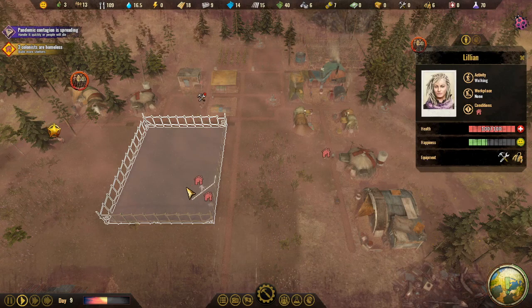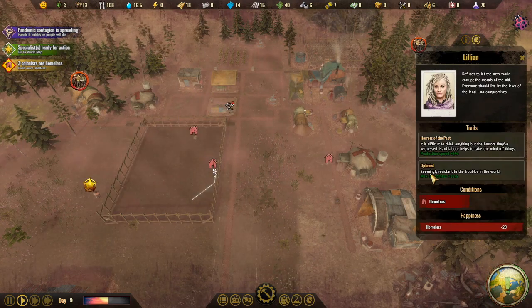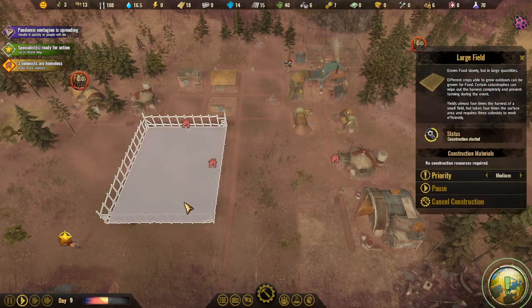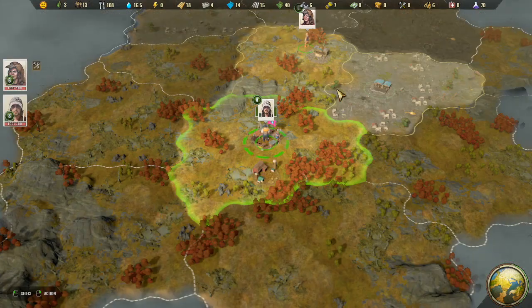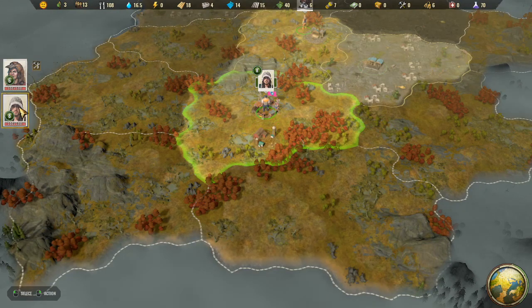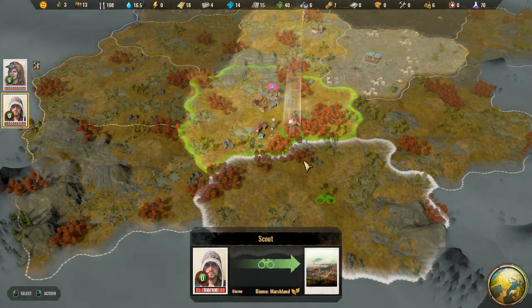Yeah, we're working on the shelters. While you seem to be working on making us a large field. Great. Specialists are ready for action. You have 8 action points. Yes, go here.